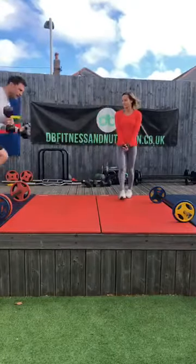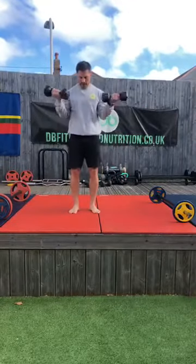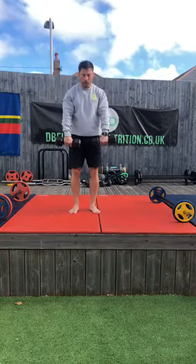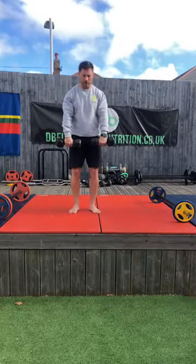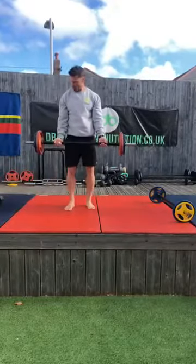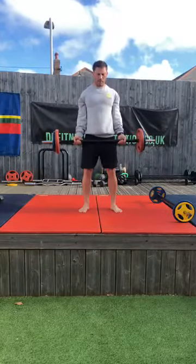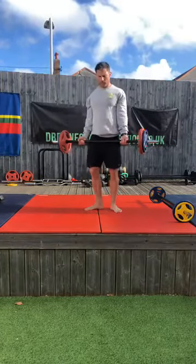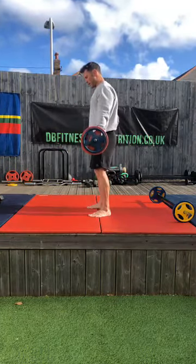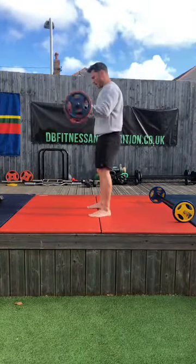I've got my dumbbells on standby. For those doing it with dumbbells, we're simply going to do regular bicep curls both together — trying to get 15 reps. Then all you do is turn your grip around so your palms are facing you and knuckles facing out, and we reverse curl. On the bar, I'll take the clips off. Shoulder blades back, pull elbows in to your sides, and just curl up for 15. Bar doesn't need to go down — keep the intensity up, just change the grip, then reverse curl for 15.